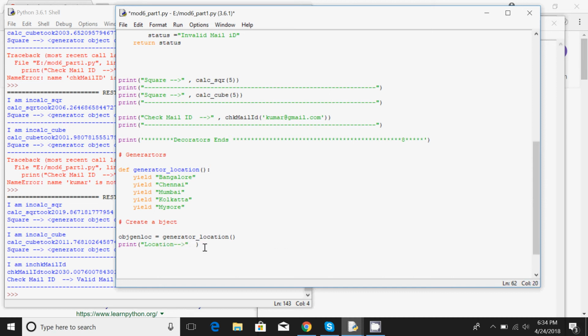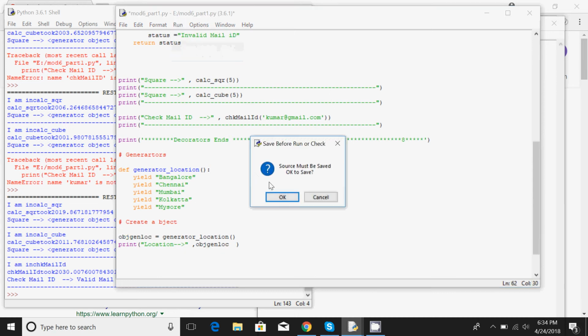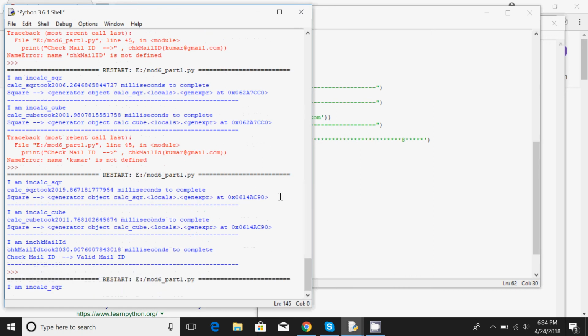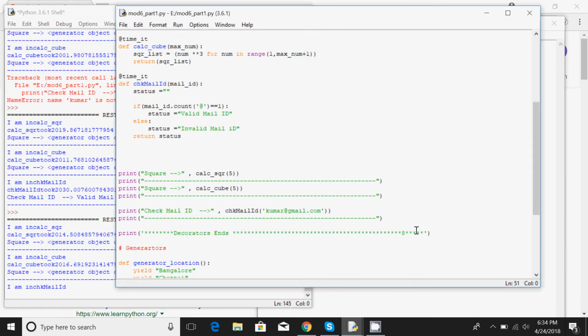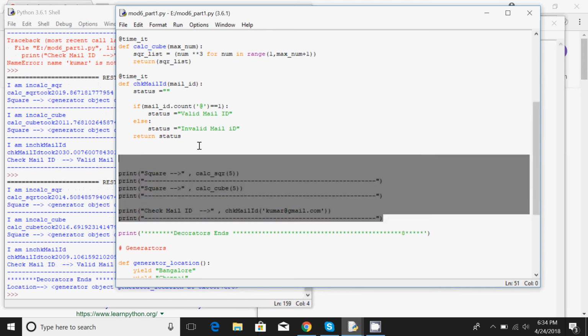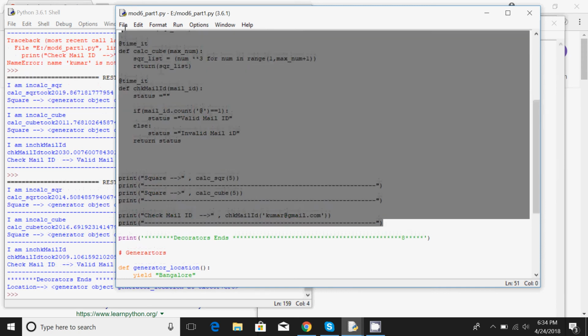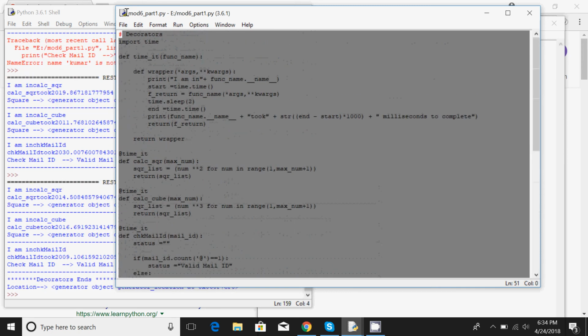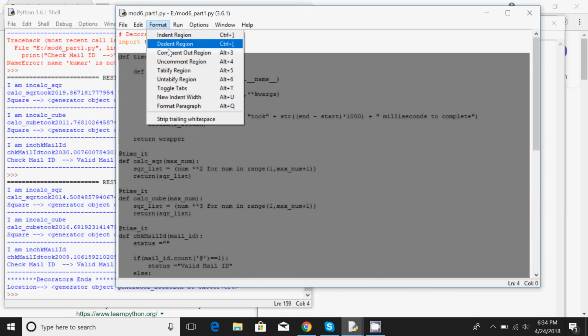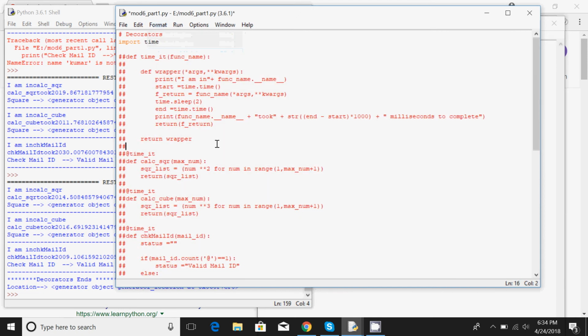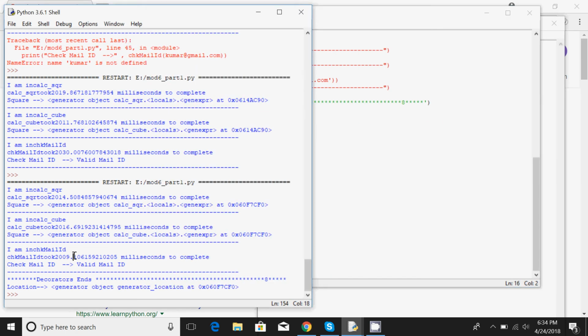Let me run and show the output to you. I should have commented all of this out, otherwise it takes a lot of time. Okay, I've done that now. It says the location generator object is there.